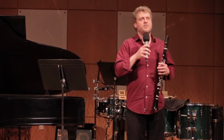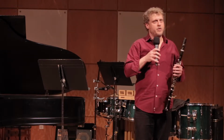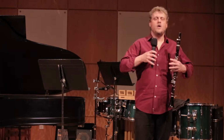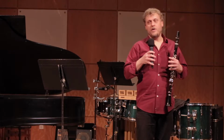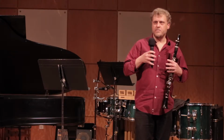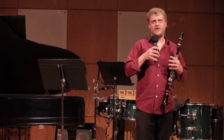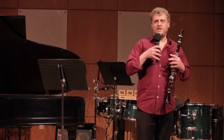The first piece I'm about to play is by a composer named Steve Reich. Last year was his 80th birthday, and he composed in a style that a lot of people call minimalism. It involves a lot of repetition and rhythmic intricacy, but what Reich actually called it was process music.